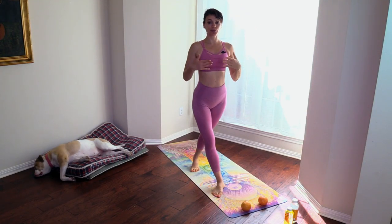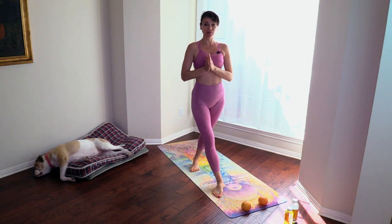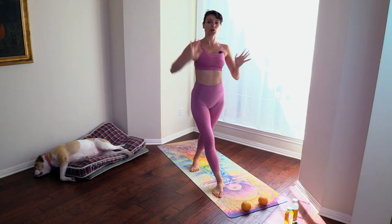I'm Ali and today we're doing a yoga class for back strength, back fat or bra fat that was requested by a couple people and I'm listening to the request and fulfilling them. So this is going to be fun. We're going to do a yoga sequence rather than a workout and we'll target the strength of our backs and also bring circulation to the back and get everything lean and elongated.